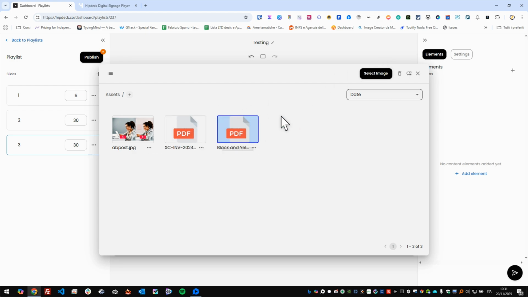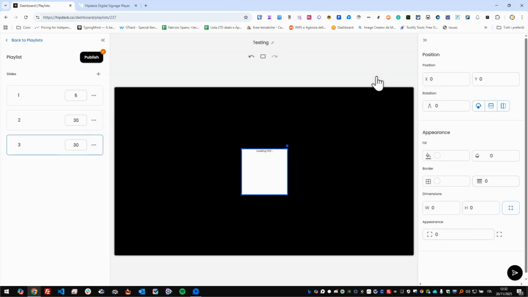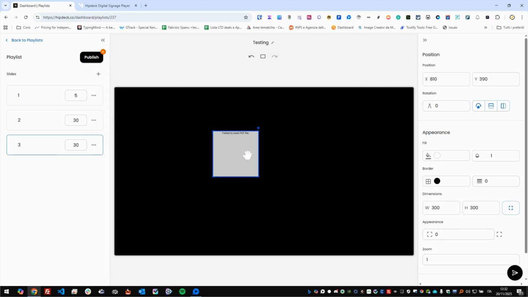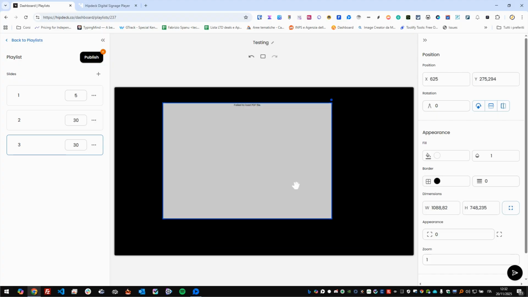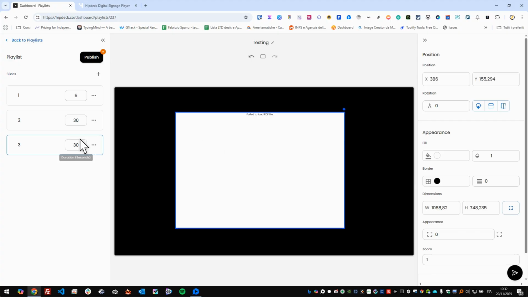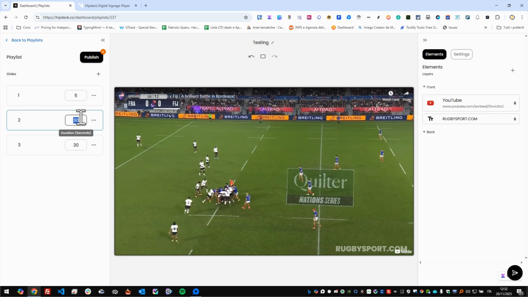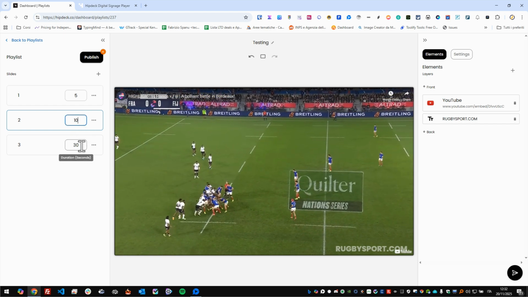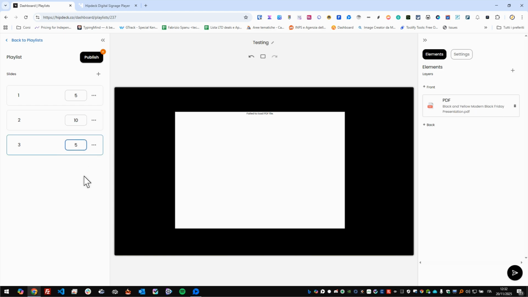So when I select this and I insert, it's trying to load, but the parser is failing, as you can see, so we can't make this work. I don't know if there are any particular settings you have to set for PDF, but to me it's not working. And those are the three main areas of files I tested. I haven't gone through all of them, but everyone should test all of them. Those are the seconds we need for the slide. So if we want this to last 10 seconds, this 5, it's good.